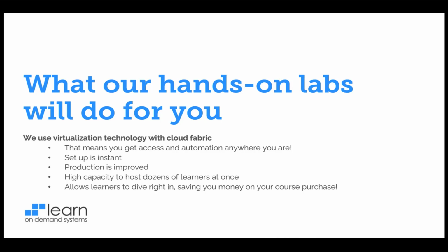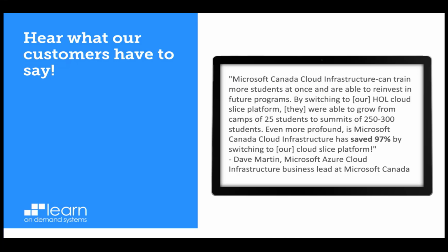Our hands-on labs are different because we use virtualization technology, giving our clients a choice of cloud fabrics and automated access from anywhere. This approach allows instant setup rather than long pre-entry coding sessions, eliminating unnecessary use of precious time from the get-go. The result is more time for what matters, faster setup, more productive and enjoyable learning experience, and by using cloud fabrics, class size limitations are a thing of the past. Additionally, our lab tech experts are at the ready to help answer questions or troubleshoot in live time, further reducing standard overhead for staff need and maintenance.